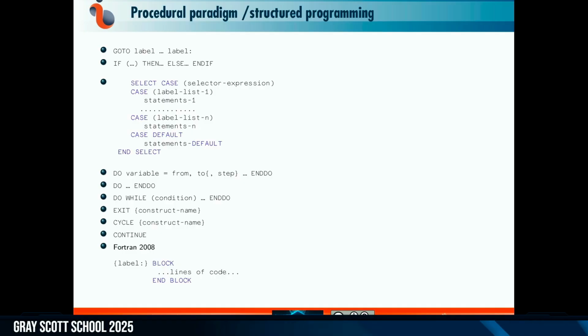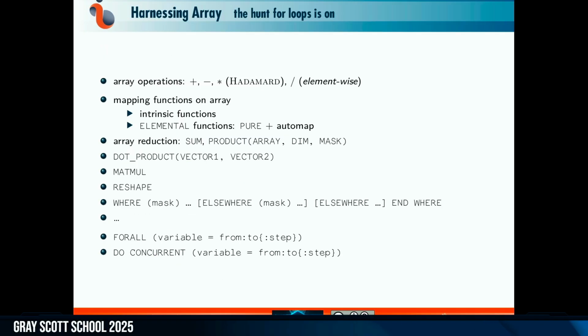Okay, so not much to say about structured programming in Fortran. The interesting part of modern Fortran is its ability to harness the array and to get rid of loops and write refactored, lean code. You can sum arrays; conformant arrays, arrays of the same size and of the same rank, can be added and multiplied in the Hadamard sense without expressing the loops.